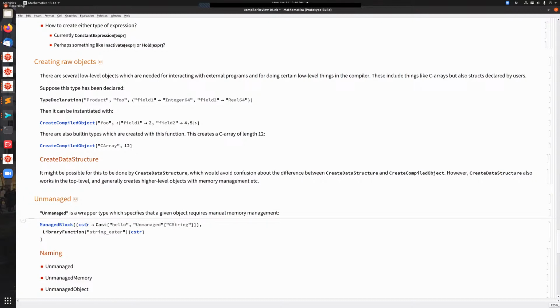Well, because basically what you do is, if I have some object which has type unmanaged, the idea is that you have a C string, but if you actually want to get a C string, it's going to show up with this annoying wrapper. And all of your functions like string reverse aren't going to work on it because it's got this annoying wrapper. So if you want to actually use it, there's this function called managed block, and you give it this thing in its first argument. And what it's going to do is populate this variable here with a sort of unwrapped version of this, so that'll be this sort of dangerous object. But because I defined this in the first argument of managed block, it now knows when this managed block finishes, it can free that memory.